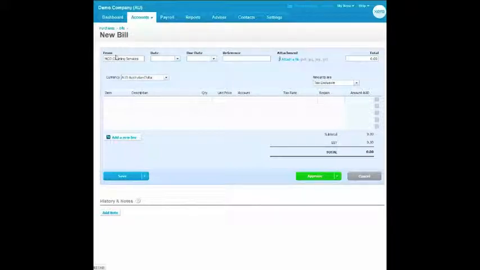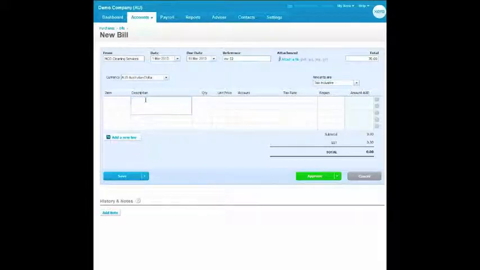I'm going to put in the date of the bill, and its due date is 14 days later, so you can do a plus 14. That's a nice little trick for that. It's invoice number 52 from this particular supplier, and it's for $70. Now I like to change the amounts from tax exclusive to tax inclusive. I think it just makes it easier. In most cases with the bill, you're looking at the total amount rather than the exclusive amount.